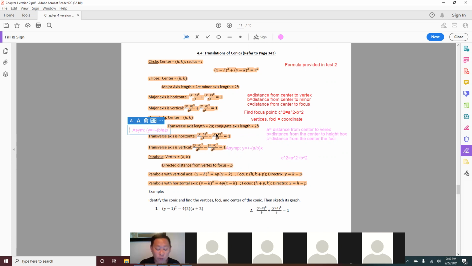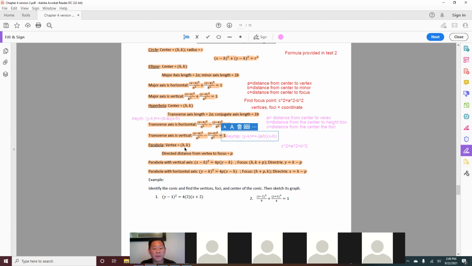Now since y has to subtract k, you just put minus k here, and your x is subtracted by h. So this is how you figure out your asymptotes for your hyperbola when the transverse axis is horizontal. And same thing with this one. We again put y minus k and then x minus h. So it's very similar to what you did in the last section. It's just because it's been translated to a point (h, k) instead of 0, 0. So you just need to translate your x and y values to h and k form in this case.